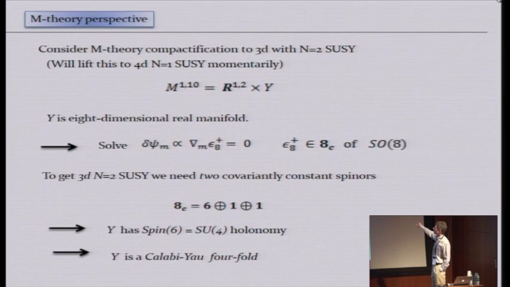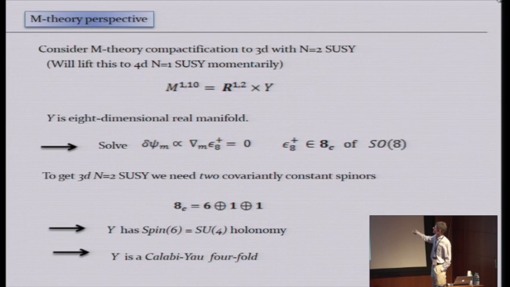The spinor here lives in the 8-dimensional chiral, positive chirality, spinor representation of SO(8). So that story seems much like we've seen before. But the difference here is that I need N=2 supersymmetry, not N=1. Since I started with a single spinor supersymmetry parameter in 11 dimensions, in order to get 2 unbroken supersymmetries, I need 2 covariantly constant spinors on Y, not 1. So we take this 8-dimensional spinor representation, and normally we would have decomposed it as 1 plus something else. Now I want 2 covariantly constant spinors, so I really want to decompose it as 6 plus 1 plus 1. And these 2 ones are the 2 covariantly constant spinors that I need to get N=2 supersymmetry.